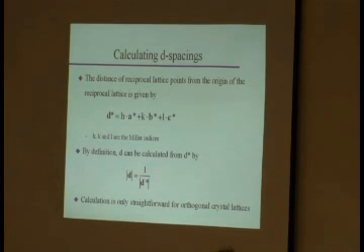Here it is. It's pretty simple, isn't it? d star is equal to h a star plus k b star plus l c star. Remember that equation. Also remember, these four are vectors. They have a length, they have a direction. Okay? It's very important. You can calculate d by calculating the length of d star.